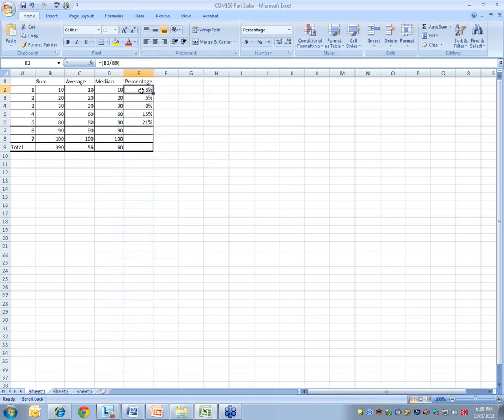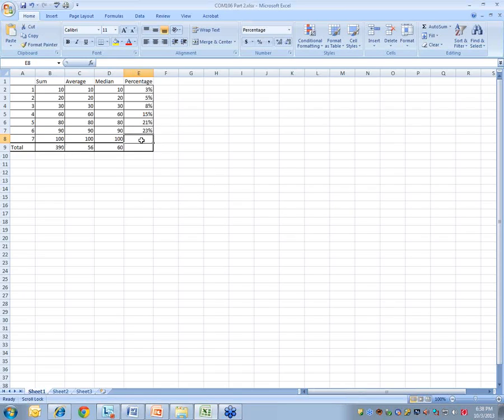Now, this is how you can perform simple percentage functions within Microsoft Excel. And what you'll need to do is just type in these terms here, and this is exactly how it works. So if I do the equal sign, the parens, and then I want the percentage for, I'm going to use B7 here, B7, and you'll see that it highlights that particular cell, and I'm going to divide that by the total, which is B9. All right? I hit enter, and I've got 23%.